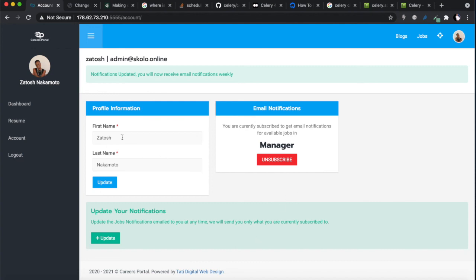I'm going to add a very nice function at the top there where you can build your CV online, a professional looking CV. And I think one of the next tutorials I'm going to do, I'm going to show you how to create a PDF document from HTML. So we're going to do HTML to PDF. So we're going to take all this data that people have entered inside of their resume, and we're going to structure it nice in a PDF format, and then we're going to output a PDF that somebody can download and send out their CV.